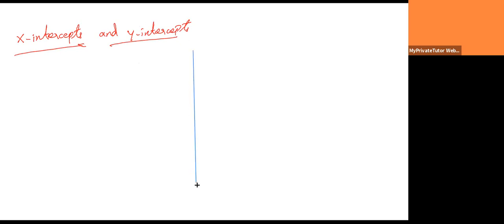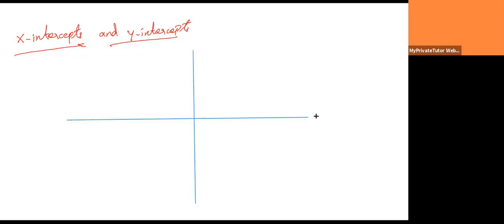Okay. So that's it for converting a standard form to a slope-intercept form and finding the slope and y-intercept. Now, the next important thing, we are going to find x-intercepts and y-intercepts. What do you mean by x-intercept and y-intercept? Generally, the x-intercept is where the line crosses the x-axis, and the y-intercept is where it crosses the y-axis. Let me explain a little more briefly.